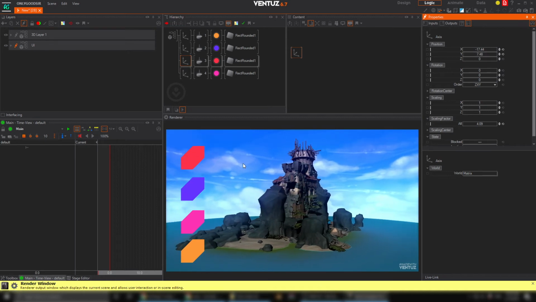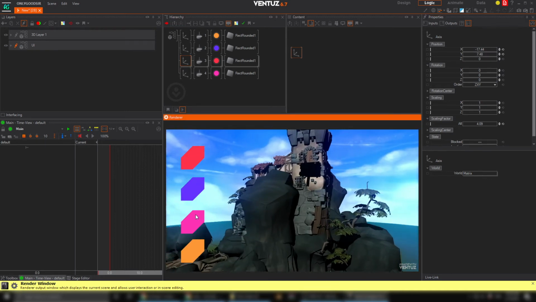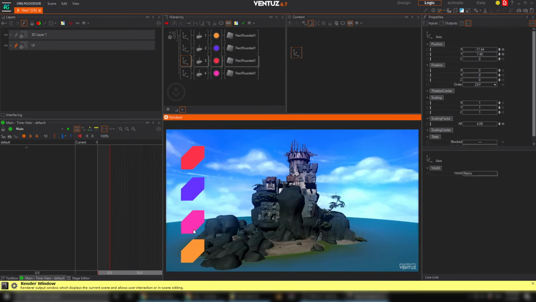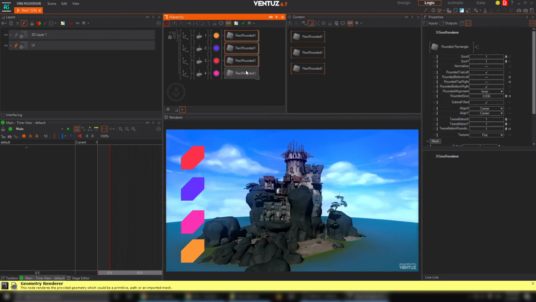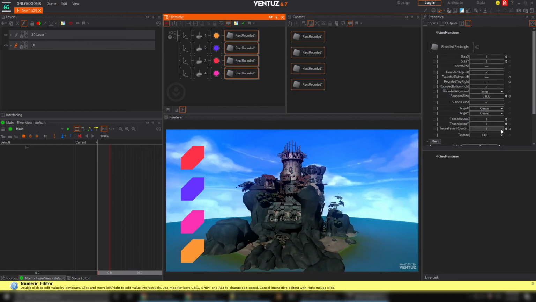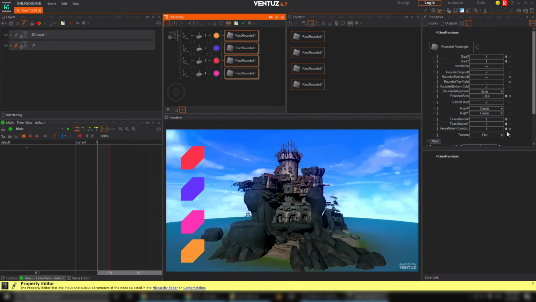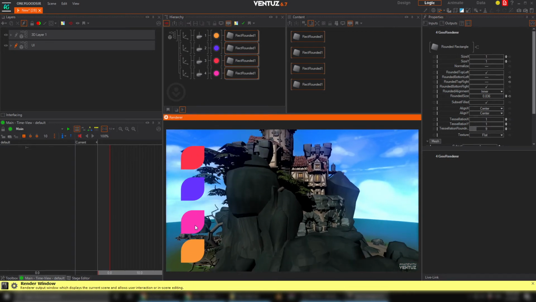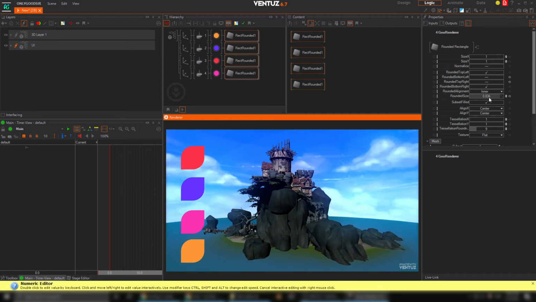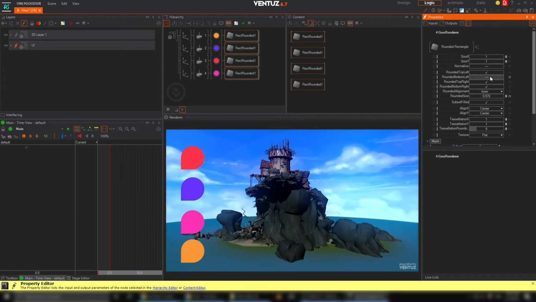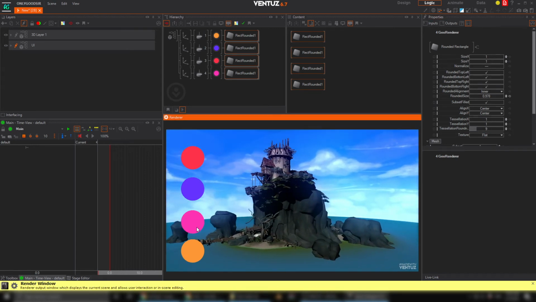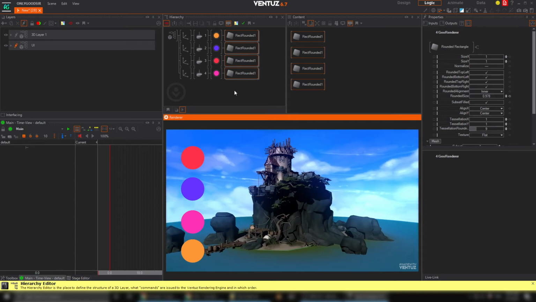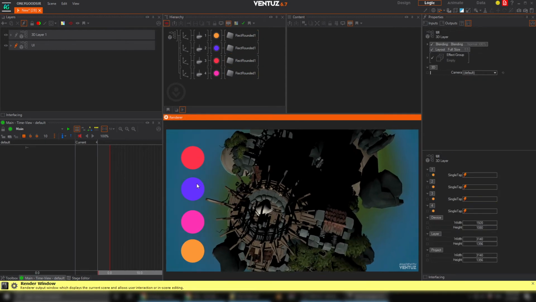There we go. Go here, say reset that tessellation. This is just a bit extra, but yeah. And we've got circle buttons. But yeah, hopefully that helped you out.